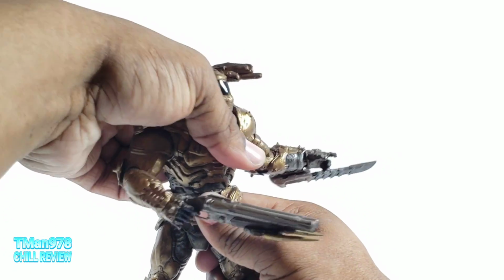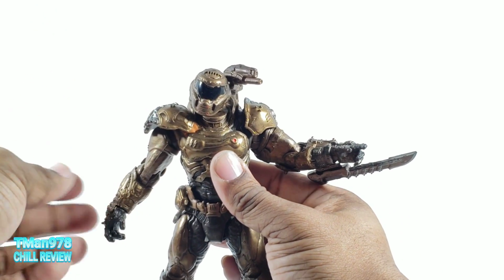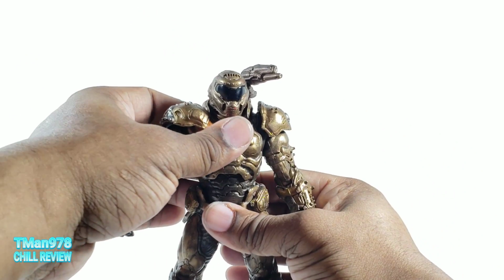But good figure. If you work with it, you can get him in a good pose, but these shoulders suck. That's the main killer for me, and he doesn't hold the gun that well. Those are the two main things I complain about with this figure. Everything else, I like it.